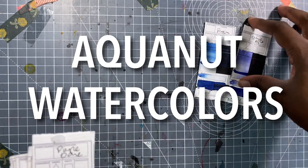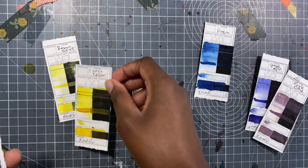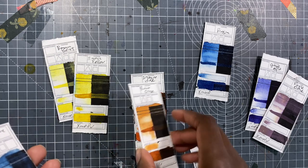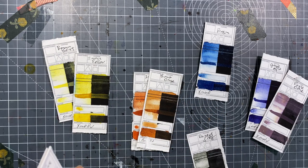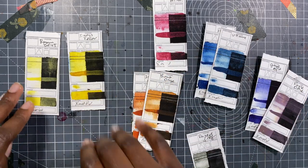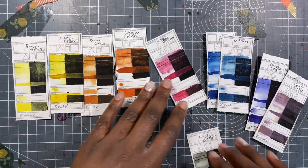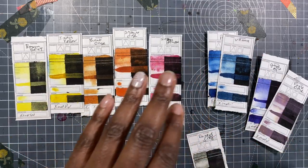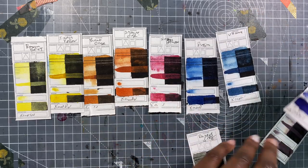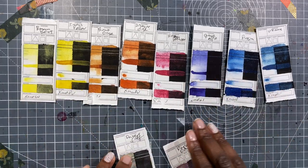So these are the Xanadu Aquanaut watercolors. I have to say that these colors are not necessarily colors that you would be able to find if you want them, because the maker makes a different batch each time and does not record the pigments in her colors. Some of these colors were made custom for me because since I don't use certain colors, I wanted to be sure about what colors were going to be in my paints.